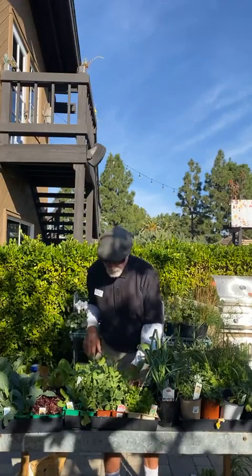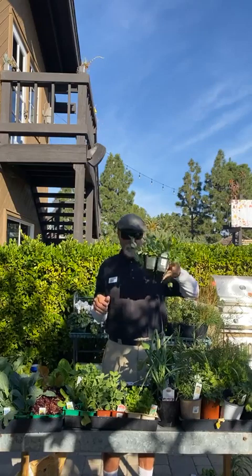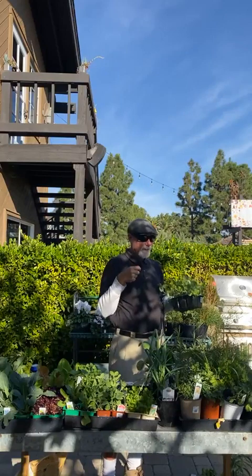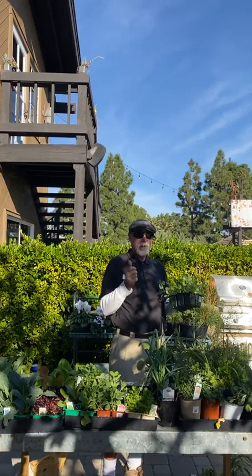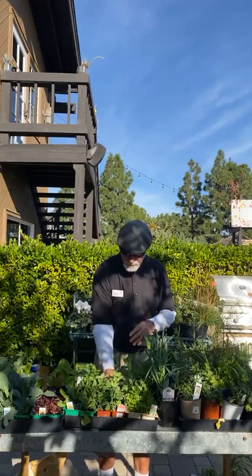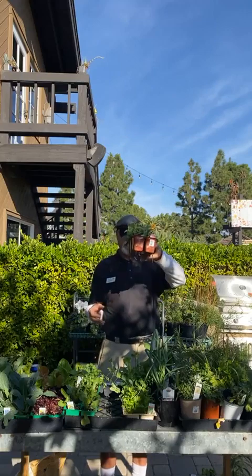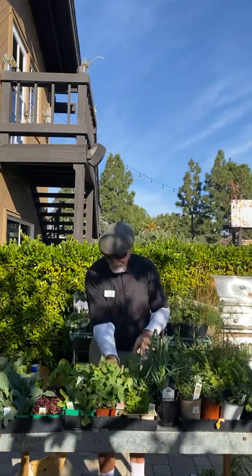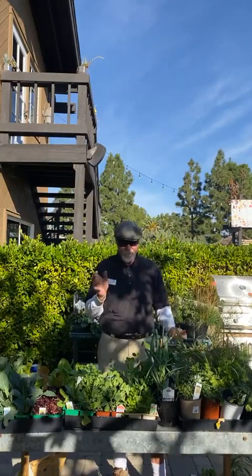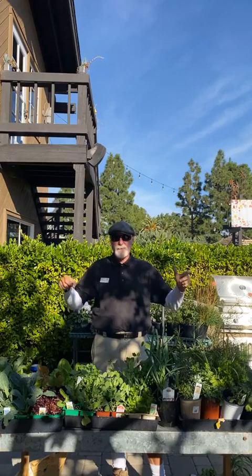With peas, you're going to plant peas right now. These are your shelling peas. You always need a little trellis about 4 to 5 feet tall, in full sun. Plant them right against the trellis, and don't overwater them. Mainly, peas want a lot of sun. That's the English shelling type. This is your Oregon Sugar Pod, your snow pea. I didn't bring any sugar snaps, but you can do Sugar Daddy, Super Sugar Snap, all of them. Just get them in the ground, do a 4-foot, 5-foot trellis, and plant them heavy.